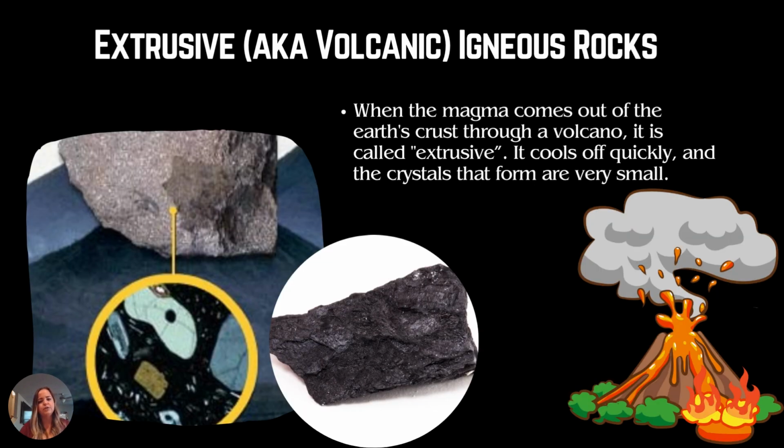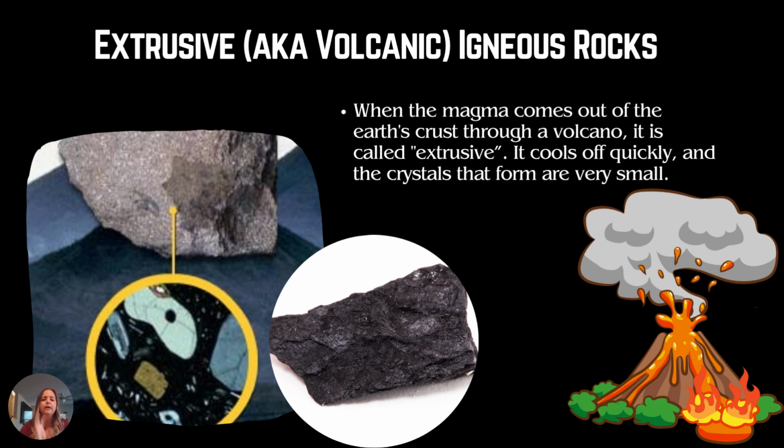Now with our extrusive igneous rocks, these are where in hand specimen we can't necessarily see the actual crystals, but they're there. So if we look in microscope view, which is, again, that yellow circle there, you can now see the crystals that are in the rock. So you need a high-powered microscope in order to actually see the crystals in a rock that comes out of a volcano, typically. Now, there are some exceptions to that, which I will show you in the next slide.